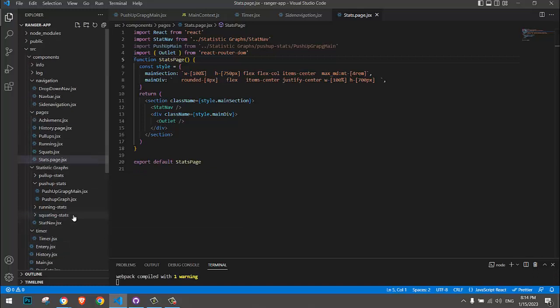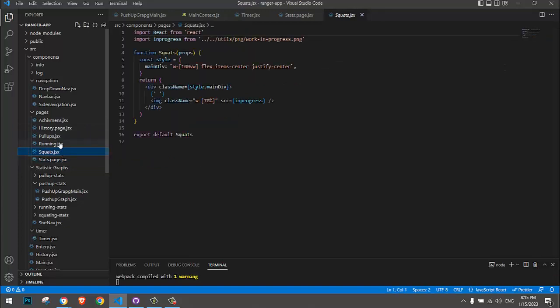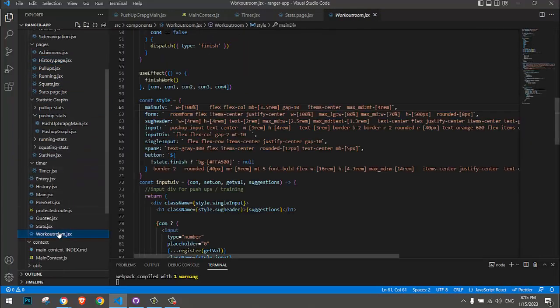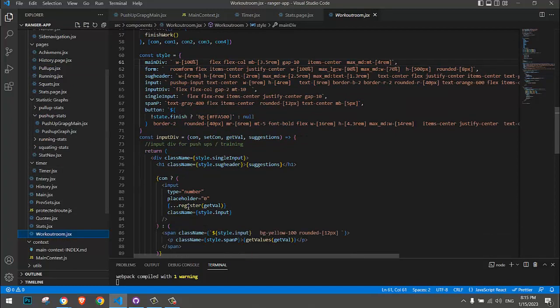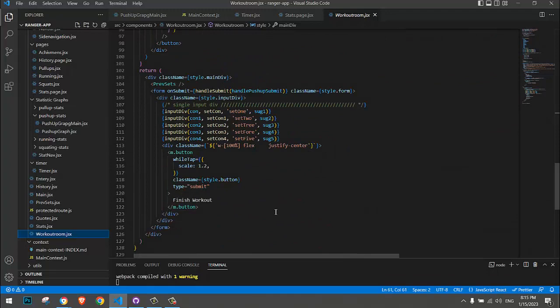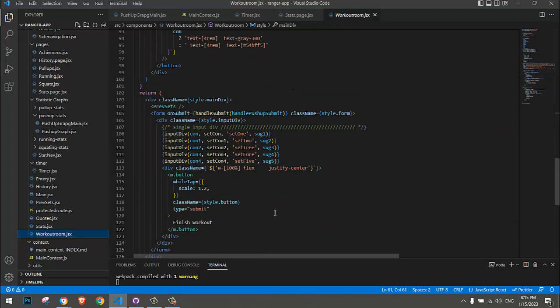War room or pages? We actually don't have a push up page here, because push up page is this. Yep. So this gonna need to be refactored actually.